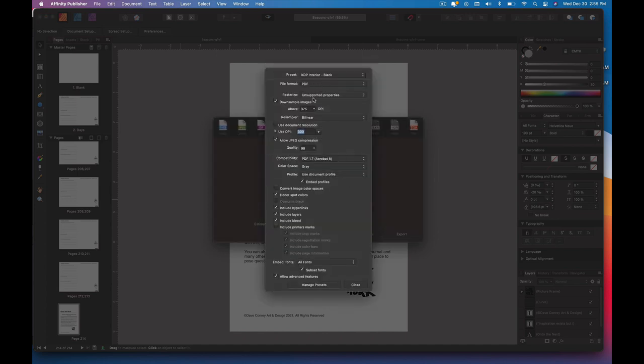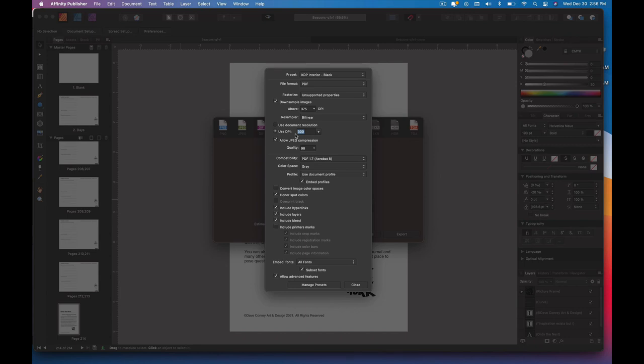PDF, rasterized unsupported properties. I'm not 100% sure. I think that's if you have these weird vectors or SVGs, but I'm not 100% sure. KDP says they recommend that you don't downsample. So if it says here downsample images above 375 DPI, it's gonna downsample down to 375 or down to 350 or down to 300 or something like that. It's gonna downsample, and KDP says don't do that. The best way to avoid that is just design your images that are going into the document at the same DPI that you are exporting the document. I'm exporting at 300 DPI. All my images should be at the same dots per inch. Otherwise, it's just gonna get weird, and you don't want weird when it prints.